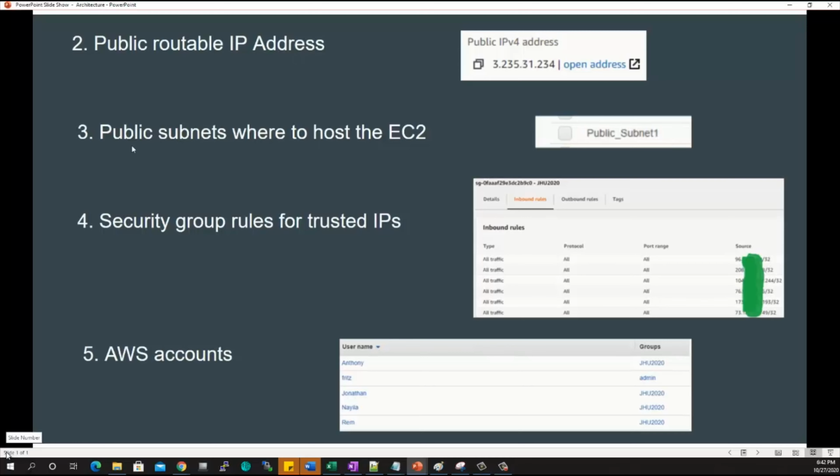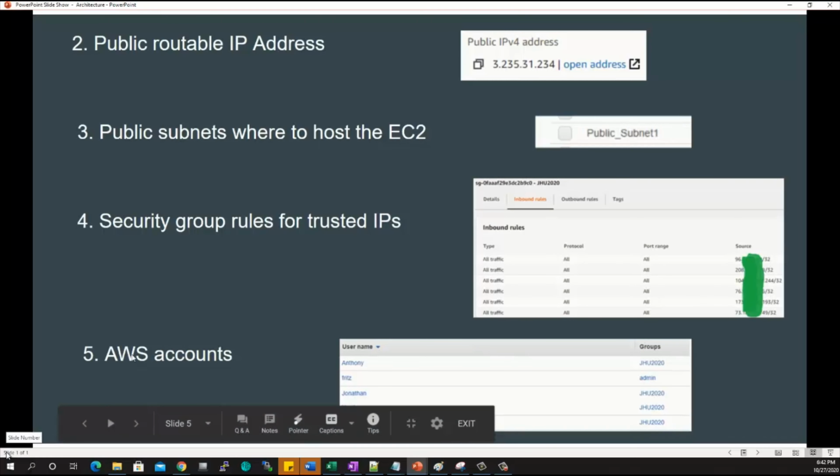Also, we are using a public subnet. This is just the place where we are hosting the server. The server has to be publicly reachable, so we need a public subnet where to put it. And the next element used for this assignment is some inbound rules. This is like firewall access because the instance is public. We don't want everybody in the world being able to reach it. So we whitelisted only certain IP addresses for the members of the A team.